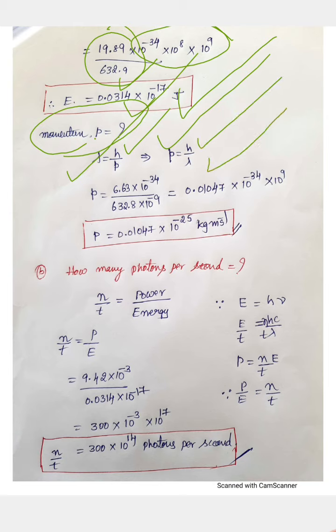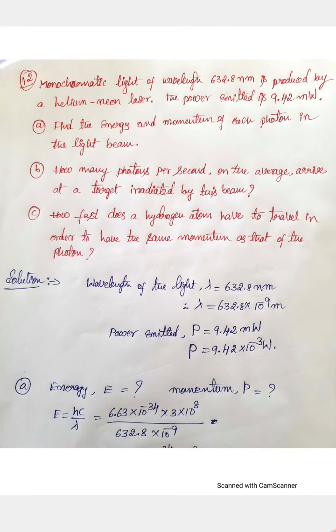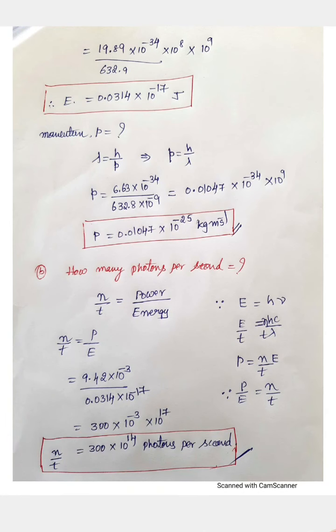Here p is what? Momentum. But in the next B part we will use the capital P as the power. Remember that one and make the difference. Now substitute the h value and substitute the lambda value. H is what here? 6.63 into 10 to the power minus 34 divided by lambda. Have they given the wavelength of the light? Yes, in the previous paper you can observe that the wavelength of the light is about 632.8 nanometer. Substitute this value in the next step, that is h value here and lambda value here.